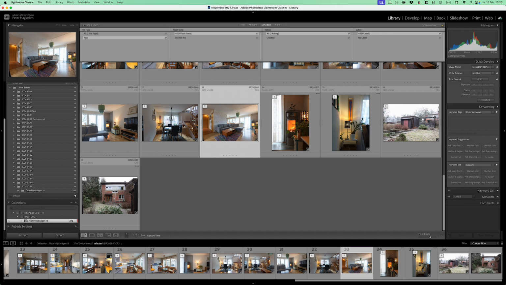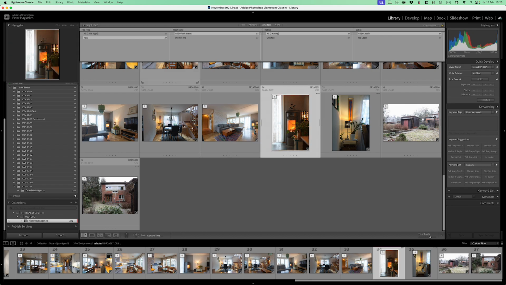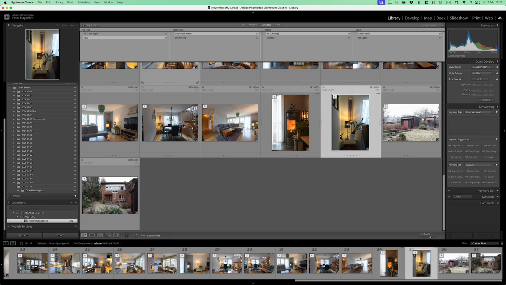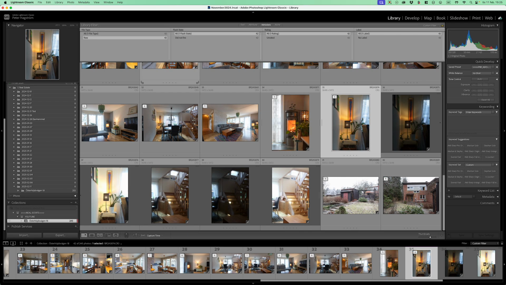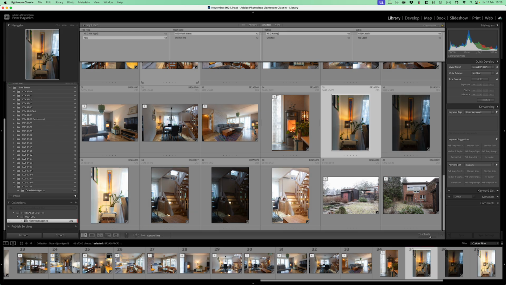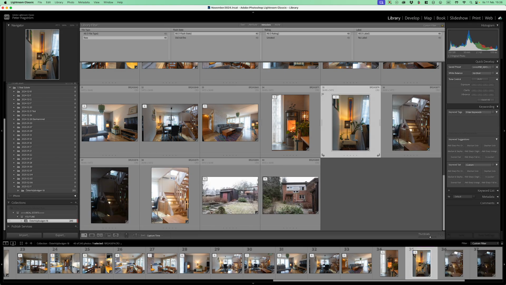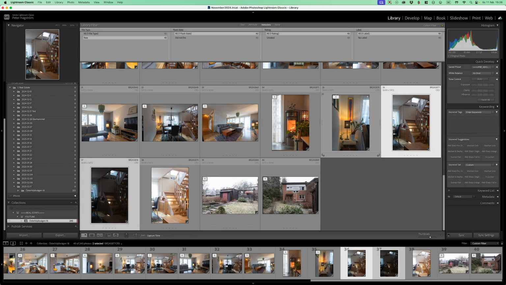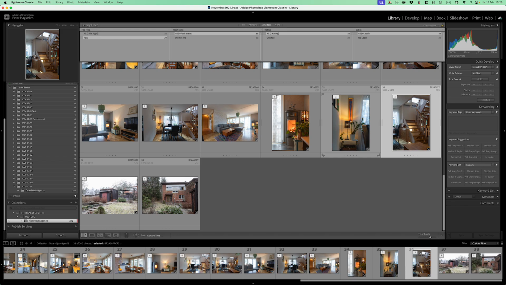11 images. Here are the three, just ambient. I think these are ambient as well, if I'm not mistaken. Yeah, I have three and three. So I will press Command Shift G to ungroup them. And while I do that, the first one is still selected. So I press Shift and right arrow twice, Command G to group them in a new group. And the same goes for those three.